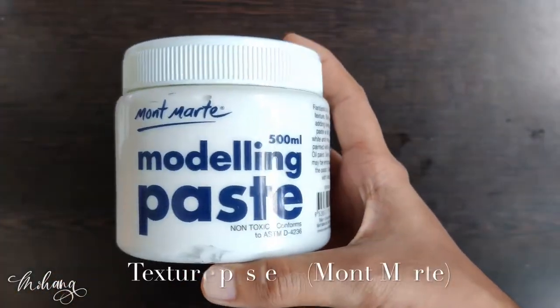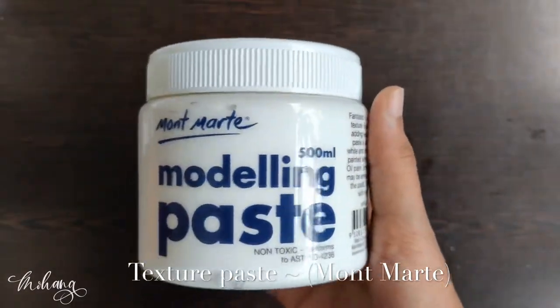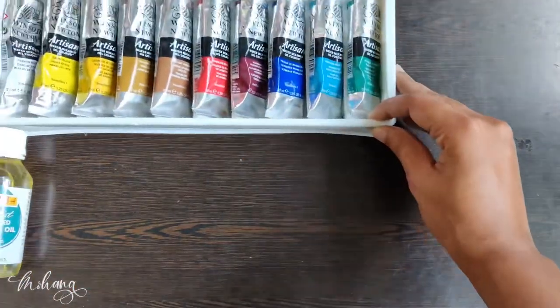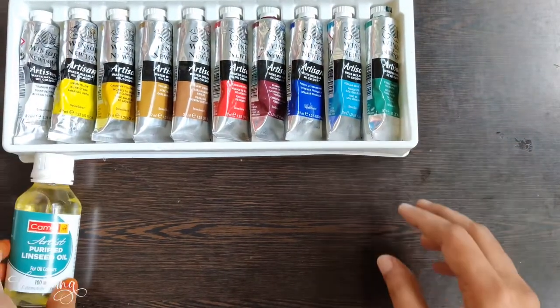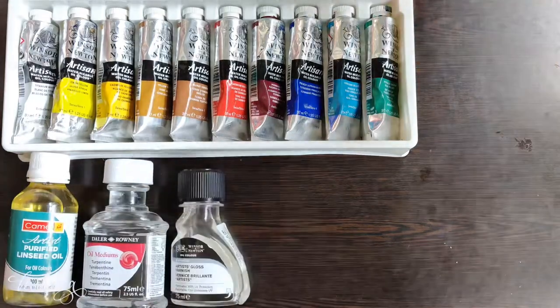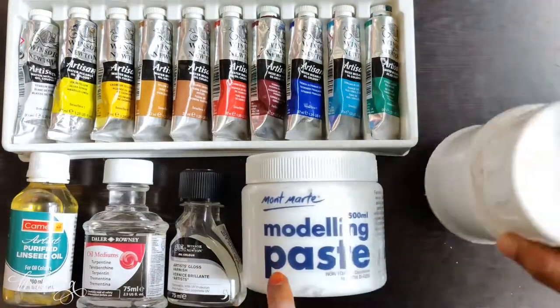For the ocean waves, I have used this molding paste from Mont Marte to make the painting a bit realistic. So these are all the art supplies that I've used for this painting.